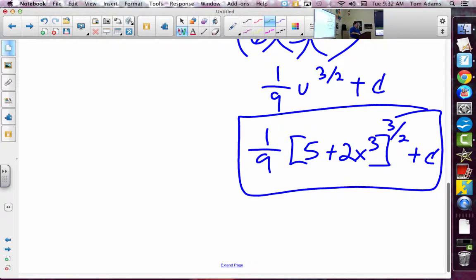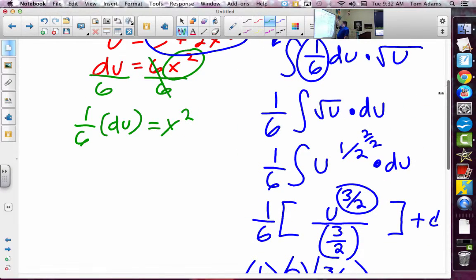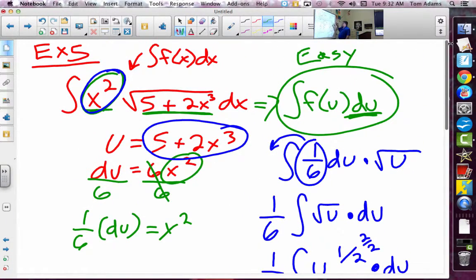With u substitution, the problems are almost always going to be rigged to where you have a function of x, so you're going to integrate f of x dx, but you're going to arbitrarily choose some value for u that will work out to be f of u du. And then you integrate, and the f of u du integration is a lot easier than the x integration. In theory, that probably made sense. It didn't explain the one above, but I get what we're doing.